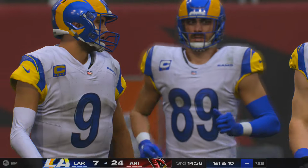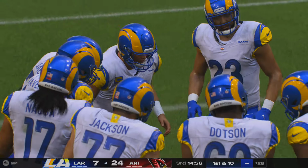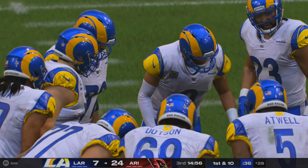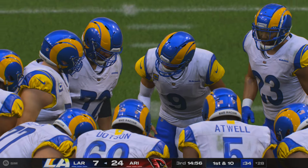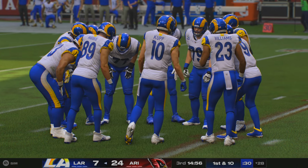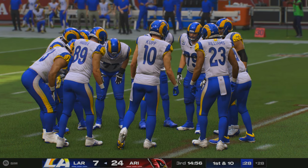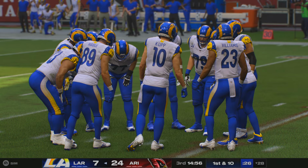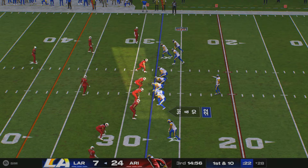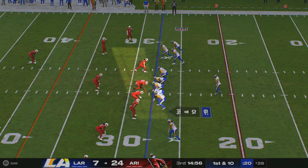And you have to think, Charles, down three scores already. They need to play an almost perfect second half to have a solid chance. And that absolutely starts with finding some way to put together a touchdown drive here. They need to be smart, fast, efficient, get the ball into the end zone, and do it again multiple times in order to have a chance to win this game. Stafford and the Rams come up first and 10 at their own 28-yard line.